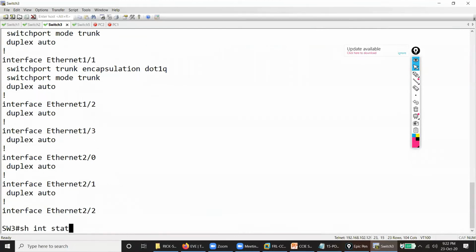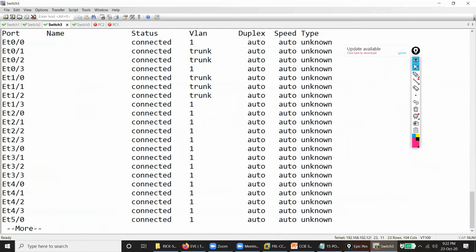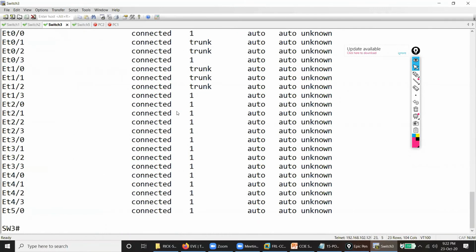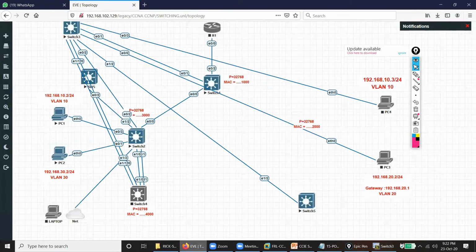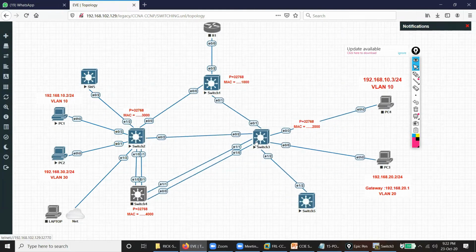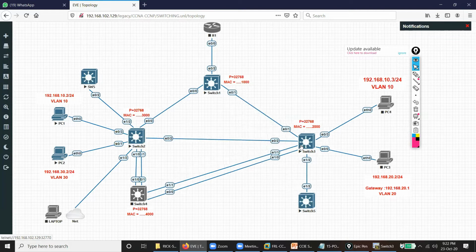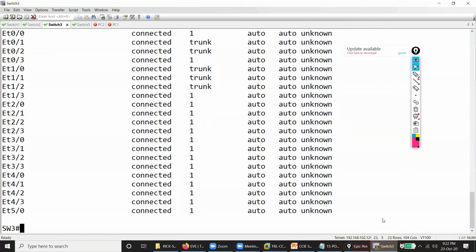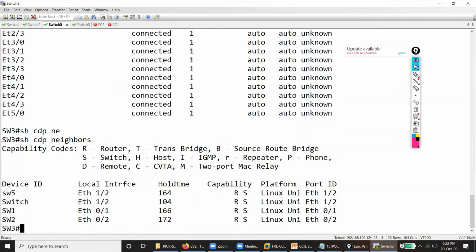Show interface status. What happened? E1/2. Show CDP neighbor.